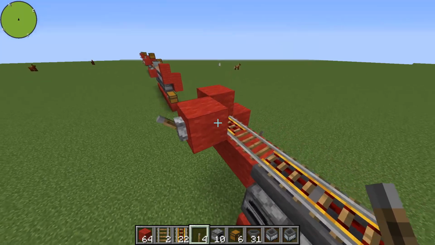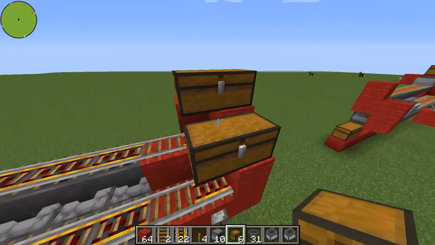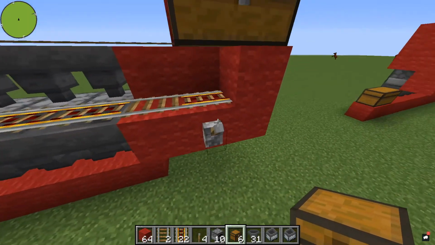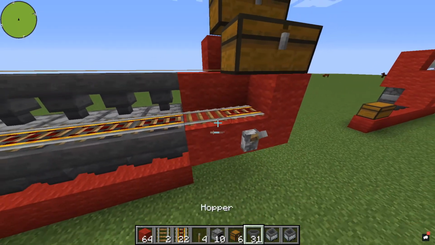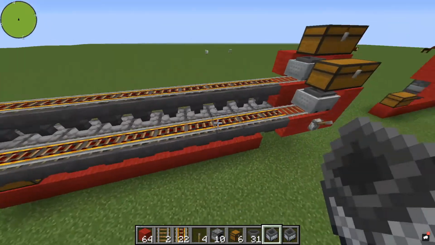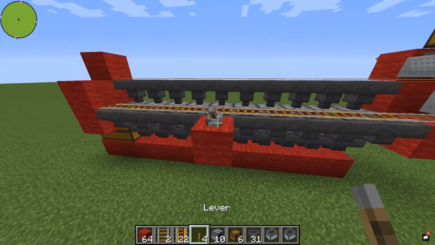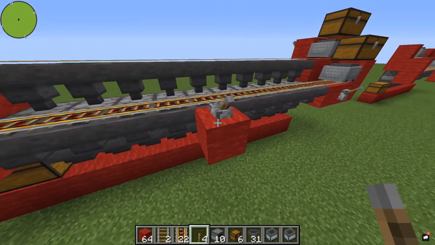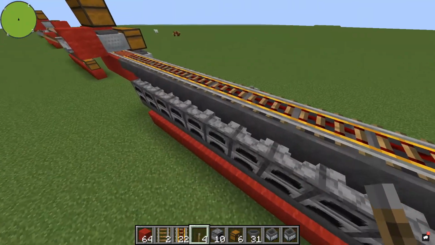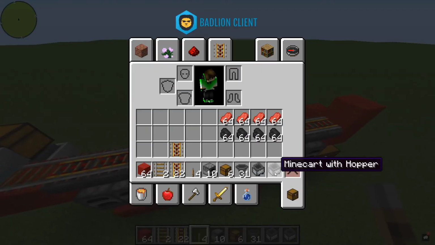So now that you have that done, you're gonna want to place a double chest on top of each one, coming 1 chest over this rail. And this is when you can place your minecarts with hoppers. And then in the middle, wherever you want, place a lever or redstone torch on top of a block, which will activate all of those rails. Same thing on this side. And now it is fully complete.